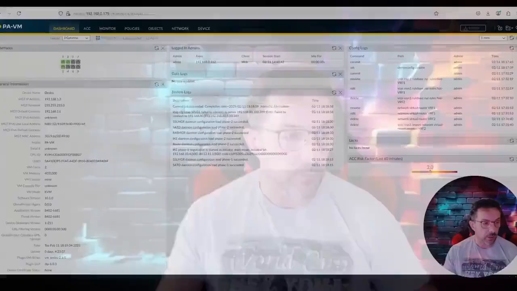That's PBR, simply put. PBF, on the other hand, is more or less the same thing, but it's based on policies. So I can specify the type of port, type of IP address, and so on, but I can also specify, for example, the application. And it remembers when you encounter this specific thing, for example, YouTube, send it to this destination, for example, the second line, if you have a provider, etc. And that's basically it. Now let's look at the configuration.